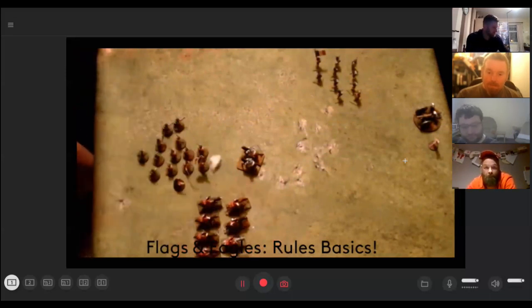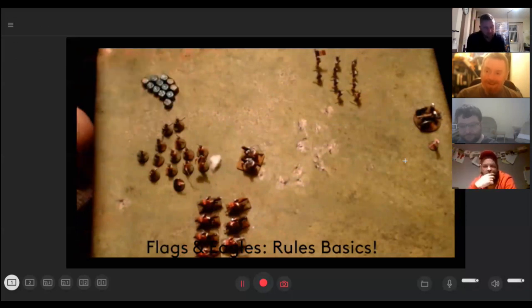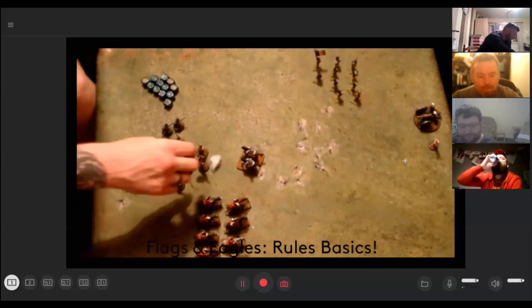Andy, you've got 12 dice. We're looking for fours. Yeah, I got 10. So you've got 10 four-ups. Now, usually you need two hits to kill someone. Because you are within half range, it remains that two. So you're actually wiping out five guys.